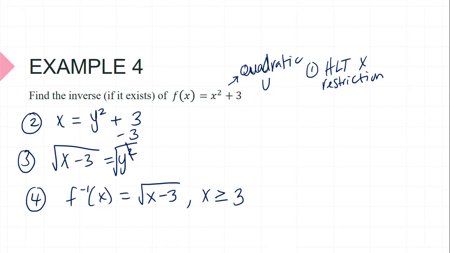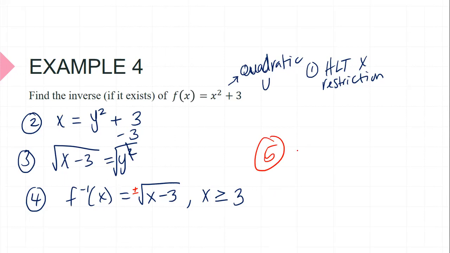No. The main reason is because remember, there's always this in front when you take the square root of something. What is that? That plus or minus. So if I don't put that restriction, it's going to fail the vertical line test, and therefore it won't be a function. But that restriction is saying I'm only taking the top part of it.